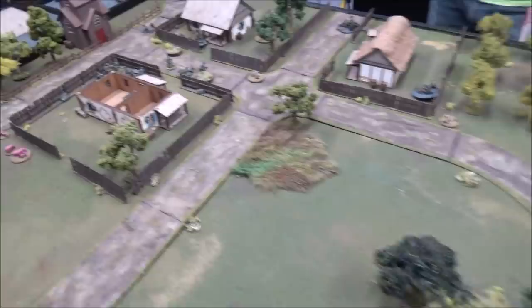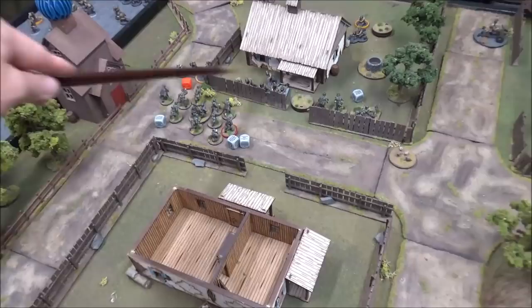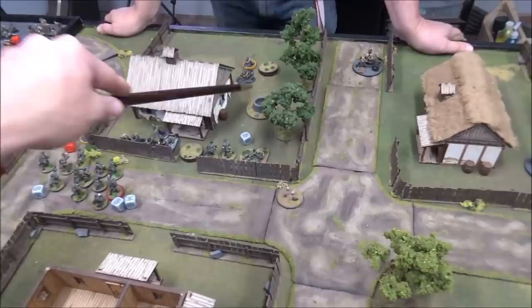All right, let's activate Captain Schwartz. All right, so we're going to move Captain Schwartz. These guys advanced. They're going to go down. So I'll need sixes. And then these guys moved up and we're going to shoot at them. So sixes now instead of fours.